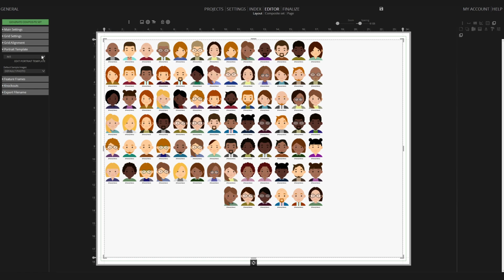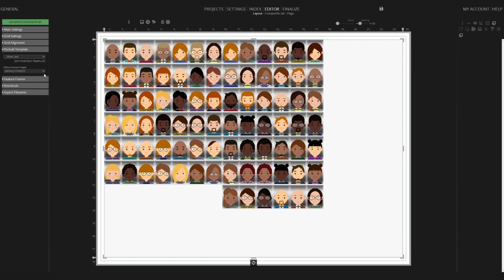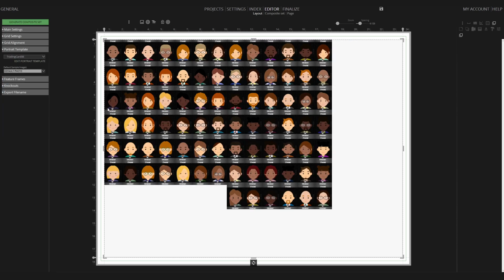A standout feature of Memento Composite is its capability to customize portrait appearances to align perfectly with your branding. This feature enables your studio to significantly stand out by creating visually striking portraits that can easily match the branding of sports leagues or schools. For demonstration purposes, we offer a few templates, such as Instapics, Silver 4x6, and Trading Card, among others.